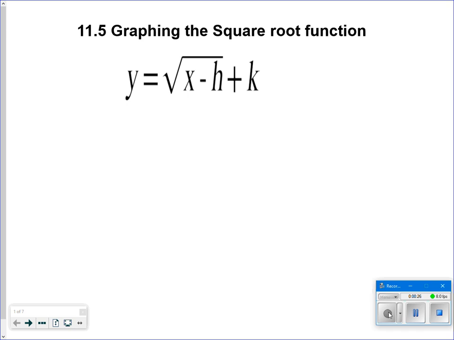So the first thing you need to write down in your notes is this equation for the square root graph. y equals big square root of x minus h, and then sitting in the back it's going to say plus k. I'm going to tell you in a little bit what each of these h and k numbers stand for in terms of making our equation. Okay, so we've got the equation y equals square root of x minus h plus k.